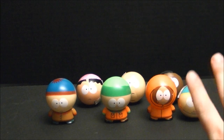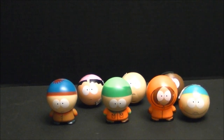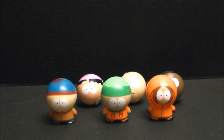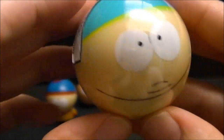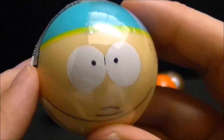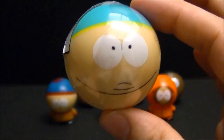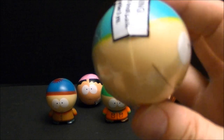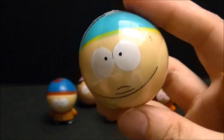So we'll look at Kenny a little bit better later. But next, we'll get a look at Eric. I don't care how the rest of him looks. Just the head of Eric, just Cartman's head right there. That is just precious. That is beautiful. That is so awesome.